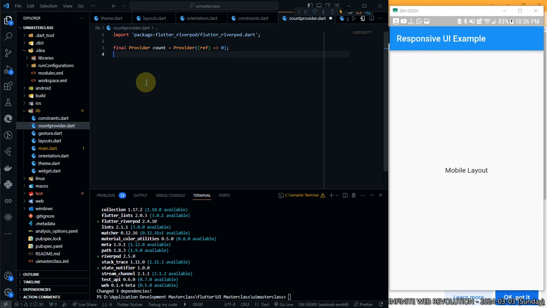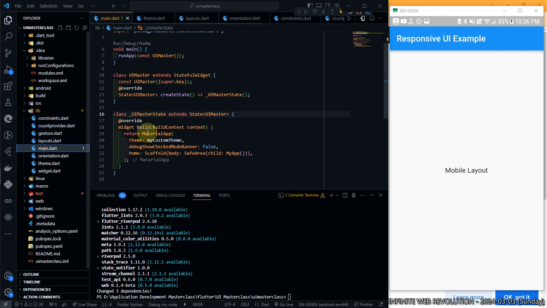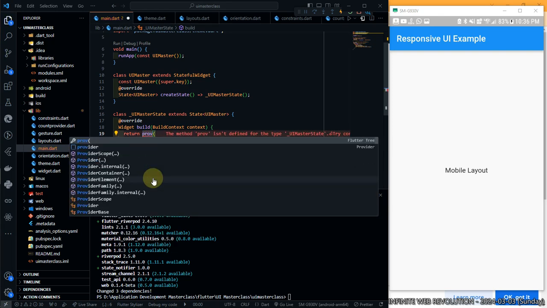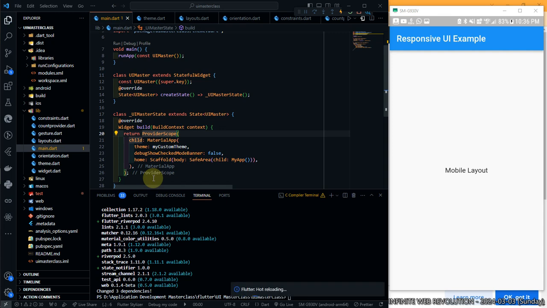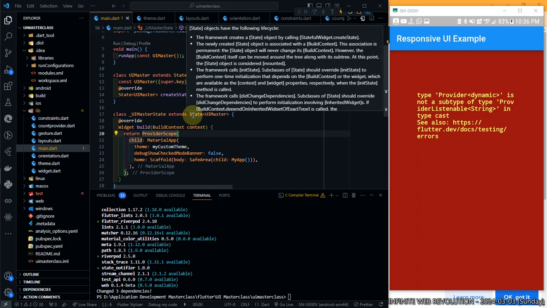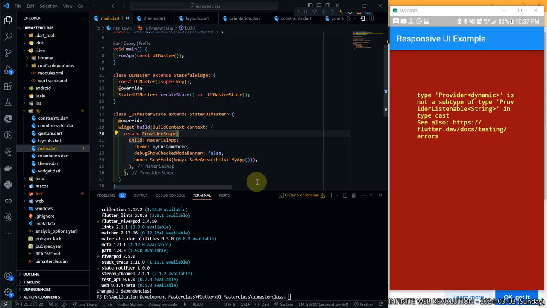Okay. Now I get something. The first thing that I need to understand is that whenever you want to use this provider, the first thing you need to do is enclose your material app in what we call provider scope. You need to put your material app inside of it. A provider scope is going to initialize providers all over your application such that your entire application can communicate with the provider. Remember, the difference between providers now and global variables is that even though they seem to be global, they are immutable. Yes, okay, this one cannot change.